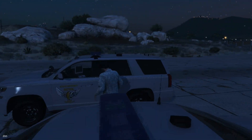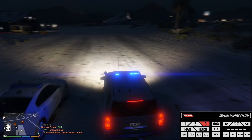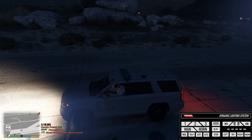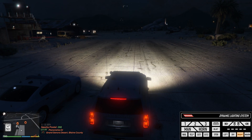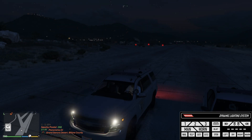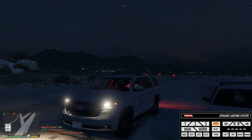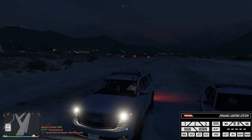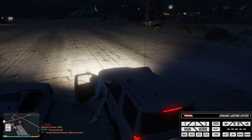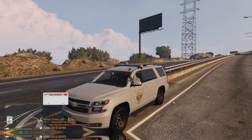Let's see the Chevy Tahoe — here's the lights on it, should be the same as the Charger. Look at that! Traffic advisor light — yep, same thing. Not too bad. Can we turn on takedown lights? Yes we can. We can also black out as usual. We can also turn on our interior lights — yep, that's pretty dope. That's about it.